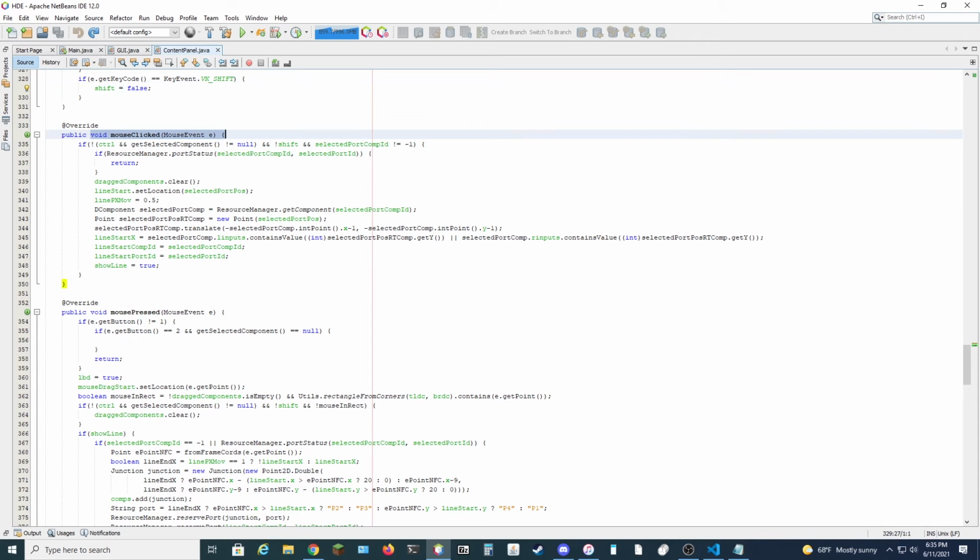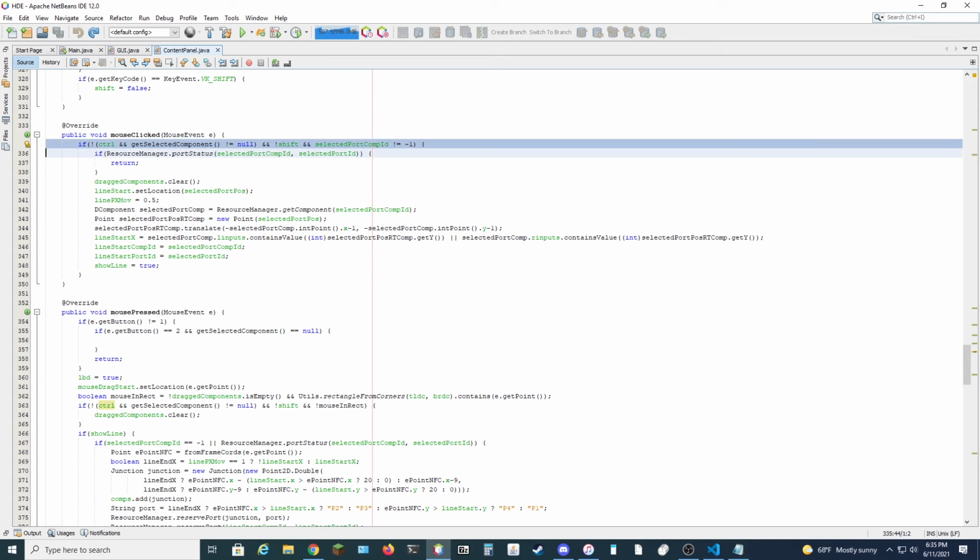Next up, if a mouse is clicked, then we're going to say if not... if you have a component selected and you're holding Control... wait, sorry, I've got myself confused now.